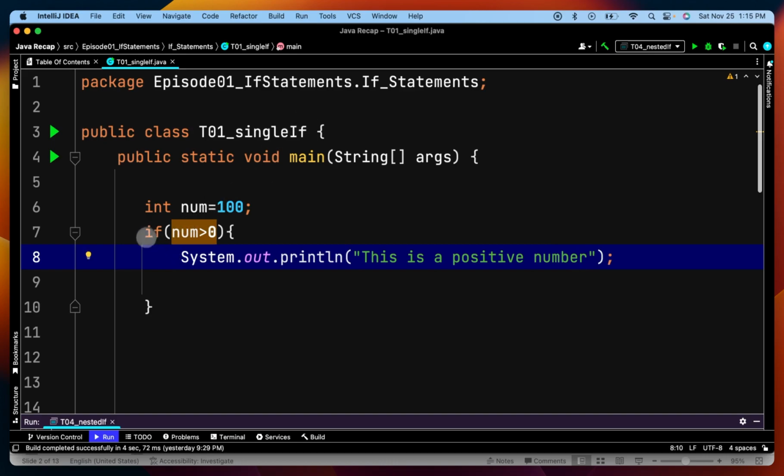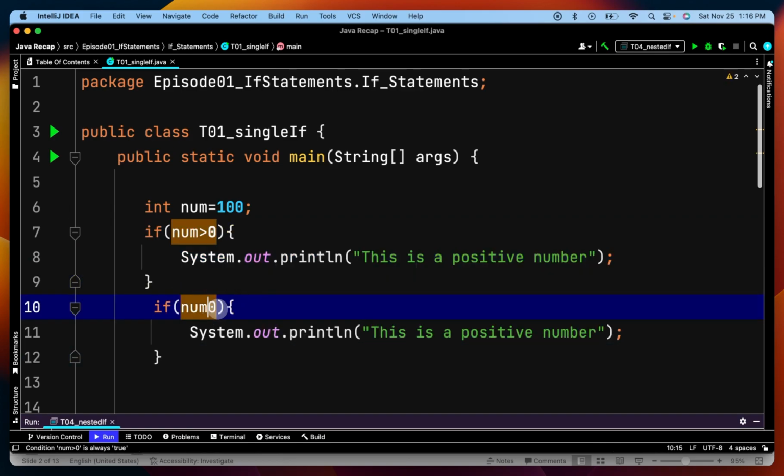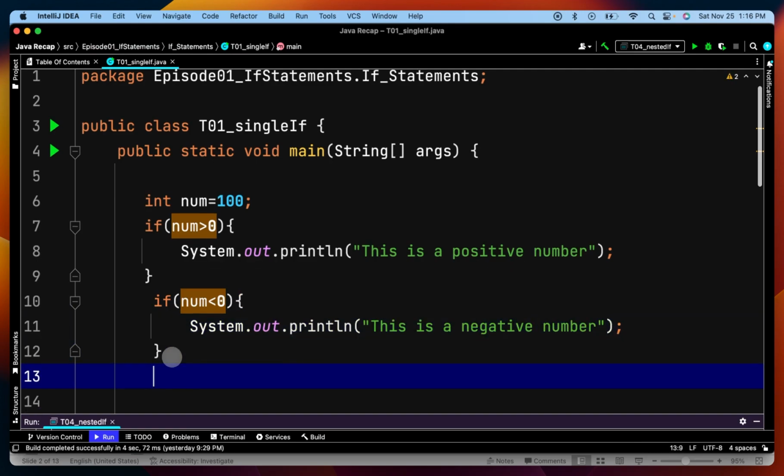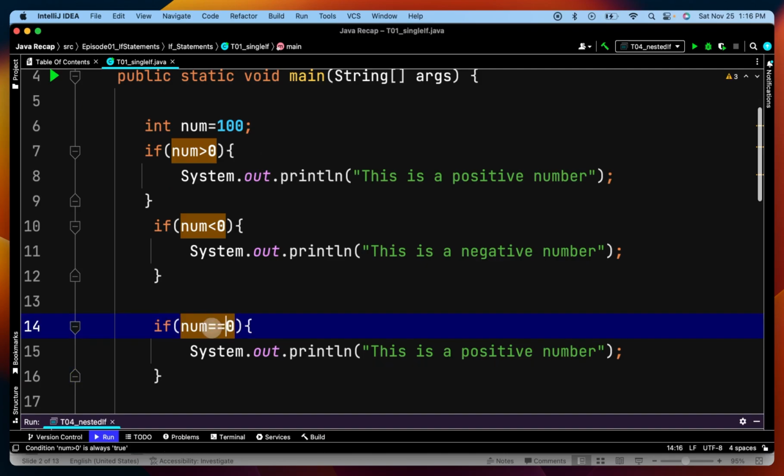Now we are testing 3 parameters here, so let's do the other parameters as well. Now we're going to say if num is less than 0, we're going to print this as a negative number. And for our final parameter, we're going to say if num is equal to 0, we're going to say this number is 0.